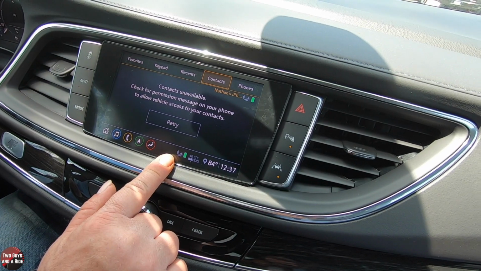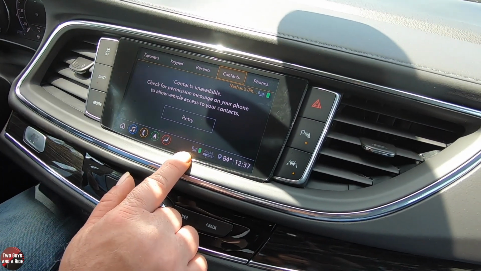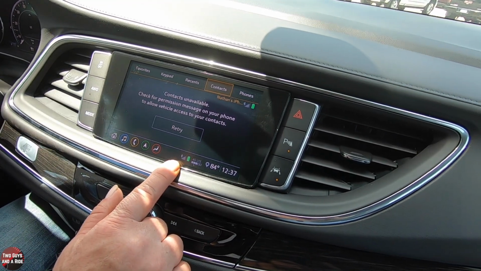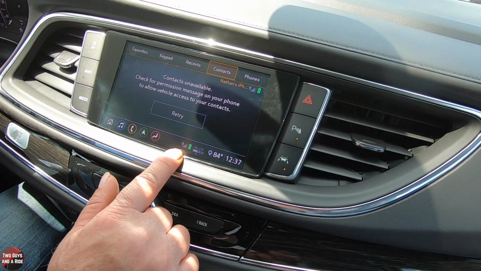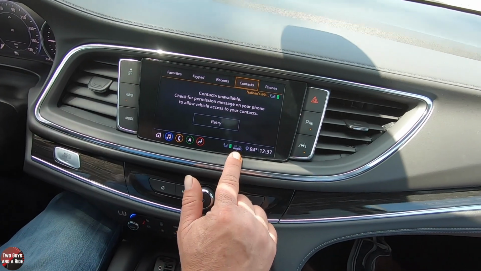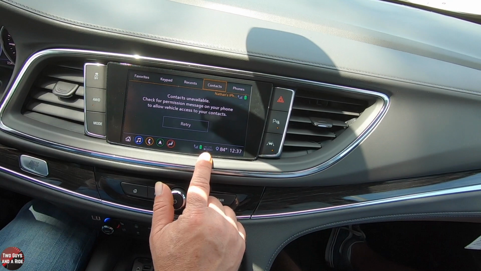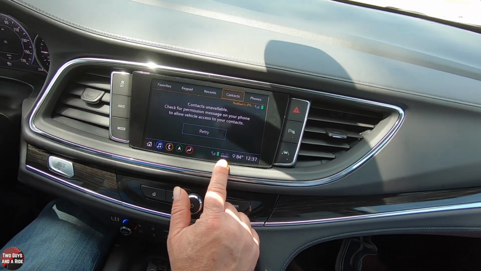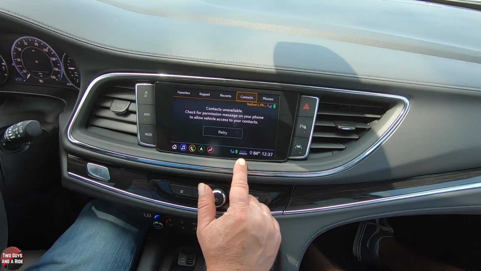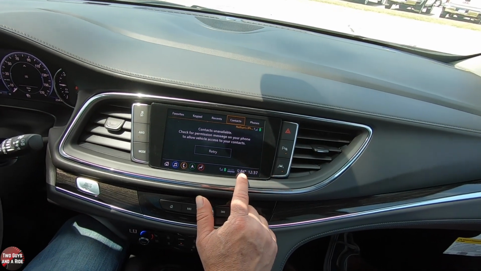You also have a Bluetooth symbol indicator. You have a cell phone signal indicator, like what's your cell phone. If you picked up your cell phone and looked at it, this is what your signal would show on your screen. So it's showing you right up here, and the charge level for your phone. And then this does come in with a 4G LTE Wi-Fi hotspot, and you can hook up several devices to that if you want it. It's run through AT&T. If you buy the car brand new, I believe you get it for a couple months, and then you have to do your own contract. You get the outdoor temperature.